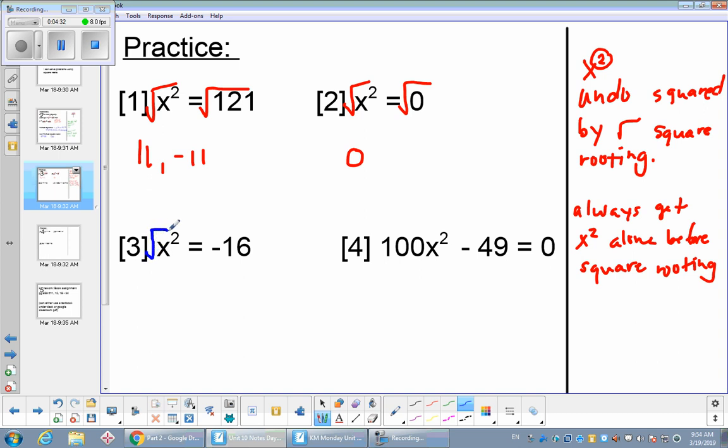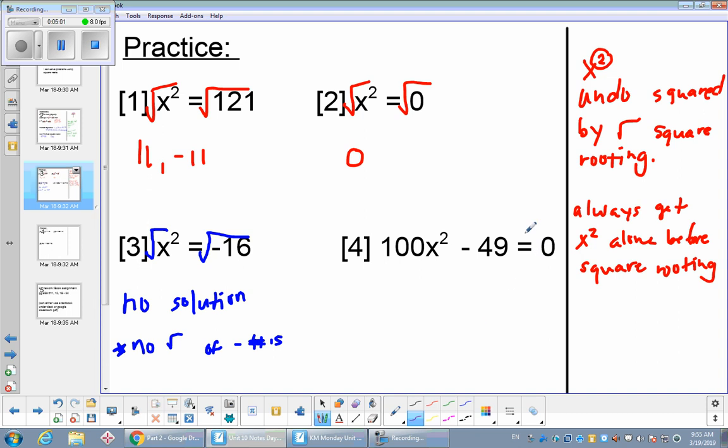All right, now number 3 is a common error. We think that the square root of negative 16 is 4 and negative 4, but it's actually no solution because we can't take the square root of a negative. So just maybe make a note, no square root of negative numbers. We'll learn later on in an older class that there is something called an imaginary number. But for right now, we're going to say no solution whenever we take the square root of a negative number. All right?